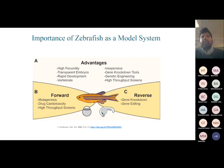So I would like to start by talking about the importance of the zebrafish as a model system, because there are several model systems that are employed in biomedical research, and zebrafish is a small model system that has many advantages, being widely used as a system to study development, regeneration, and especially skeletal disease, in terms of the basic and preclinical aspects. Given the fact that it has a 70% genomic similarity to humans, it becomes even more important to employ this model system because of its small size and rapid development. It is an inexpensive way to study. You can have a lot of eggs if you want to study the early developmental stages. You can easily maintain them.